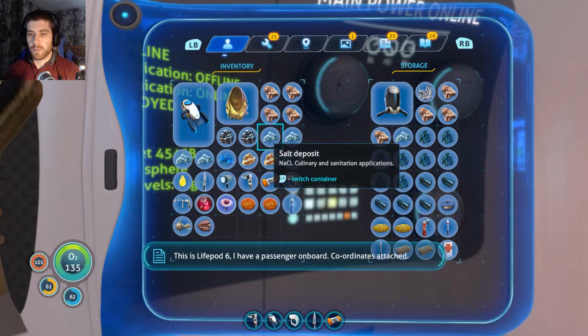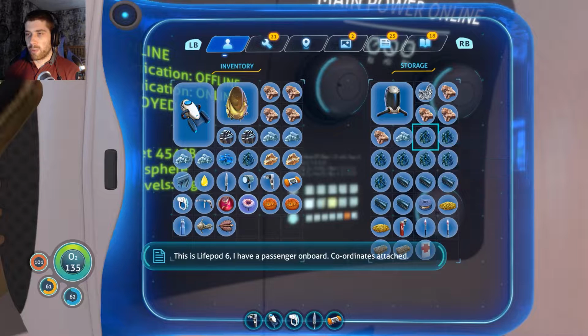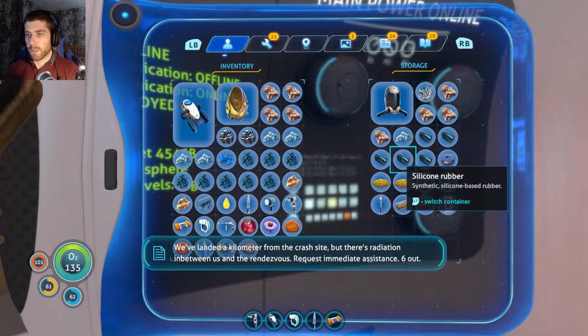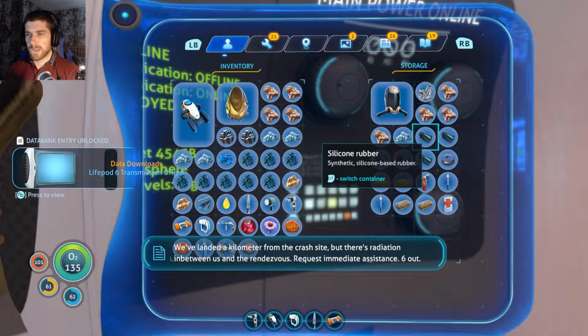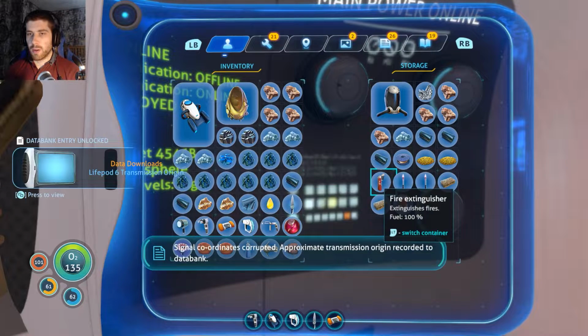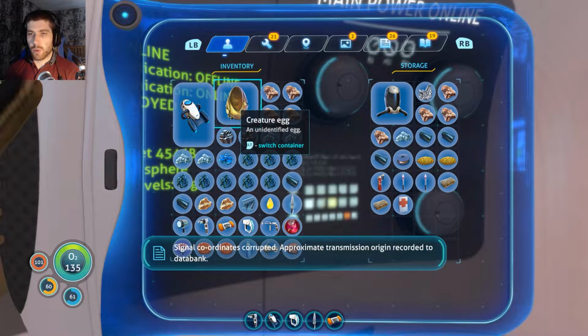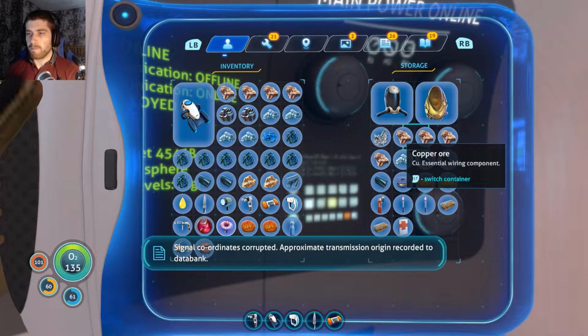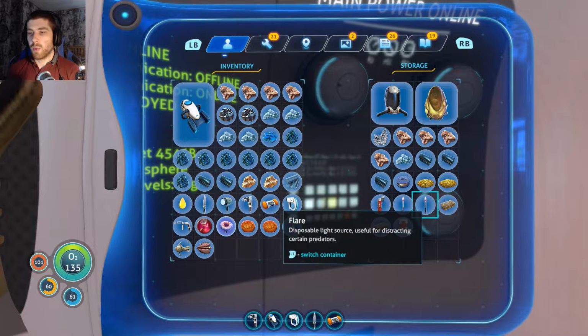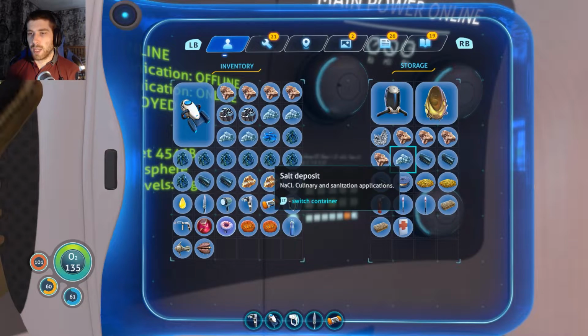Alright. Hey, we've got more coordinates. Good. Alright, let's grab all of this. Request immediate assistance. 6 out. Alright, we got... Okay, we got another... Corrupted. Approximate transmission. Corrupted, okay. Cool, okay. We got some new coordinates, which is pretty good. We'll go see that after we get a little base sorted out.